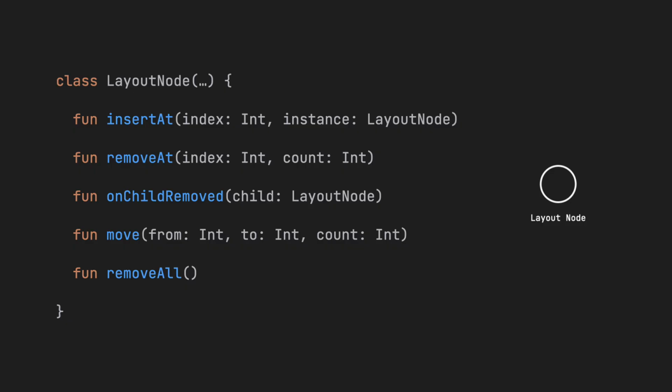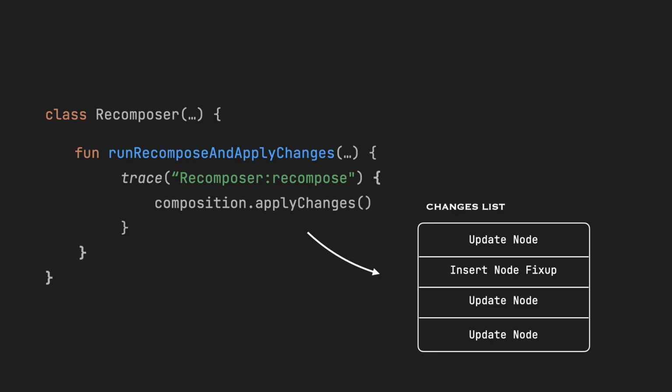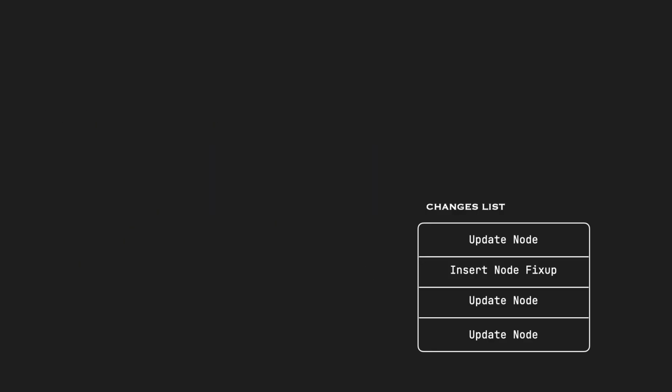So these are methods that are called when you take actions in the UI, such as clicking a button. The information that you see in the UI, all of the UI elements, are structured in a tree, and these methods are being called as recompositions are happening. And so what happens is that when the changes list gets created, it has to tell Compose UI to be able to update this tree.